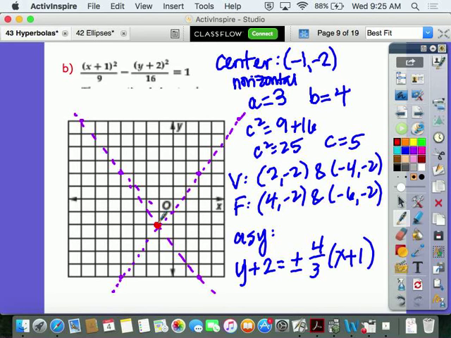So again, this is my center. Now you guys said your vertices were located at 2, -2, and -4, -2. Well, I'm going to cheat a little bit, and I'm going to use my center and go 3 to the left and 3 to the right to see if you guys got the right ones. So 1, 2, 3. That is located at 2, -2, very good. And then go to the left 3. 1, 2, 3. And that's located at -4, -2. So yes, good. I don't know if you guys did that or used the formula, but there we go. Our foci is located at 4, -2. This is my foci. And -6, -2. And I have everything I need.